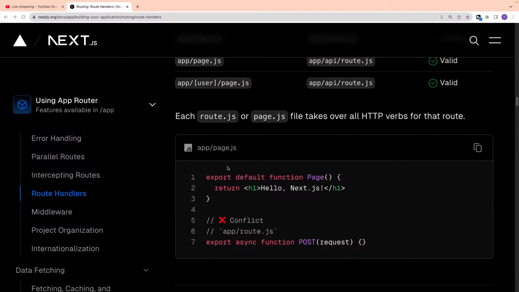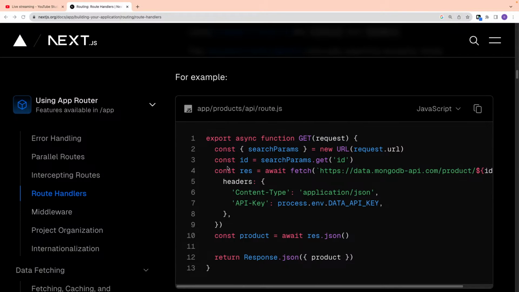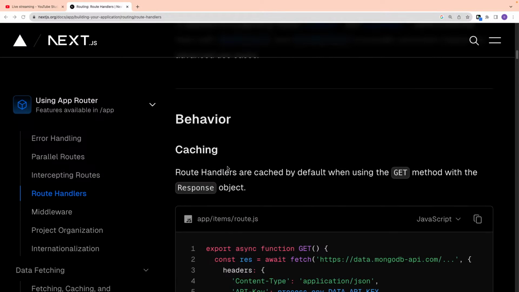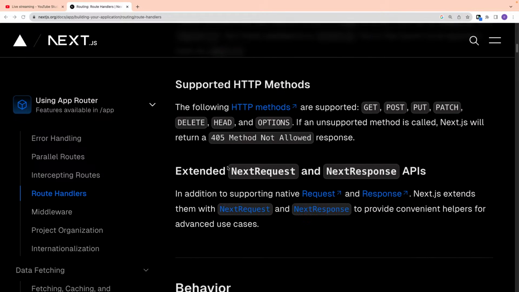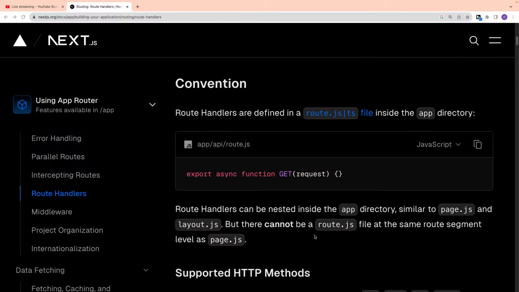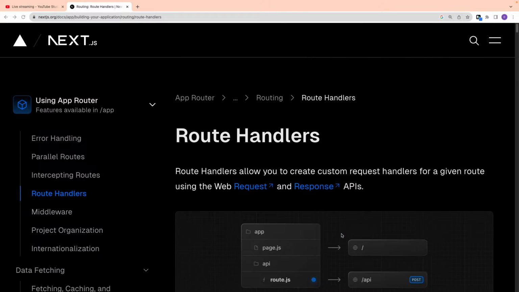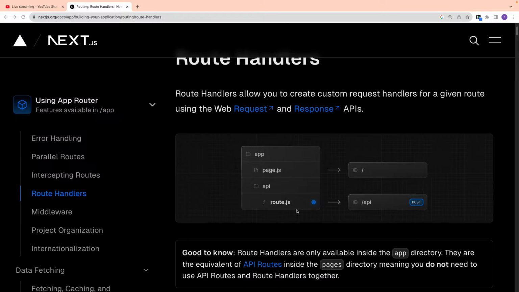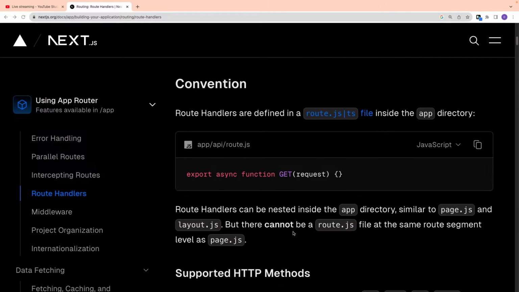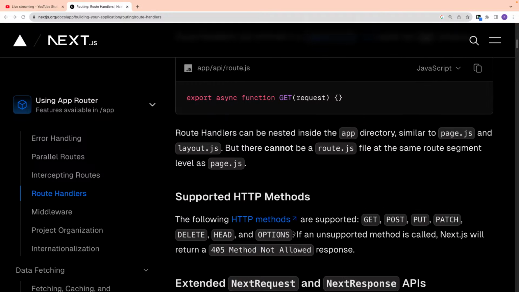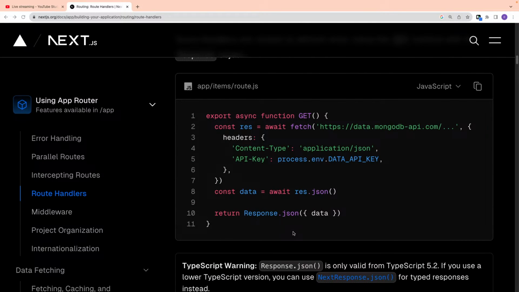What is the API endpoint I have to use? This is fetching from data node API headers.